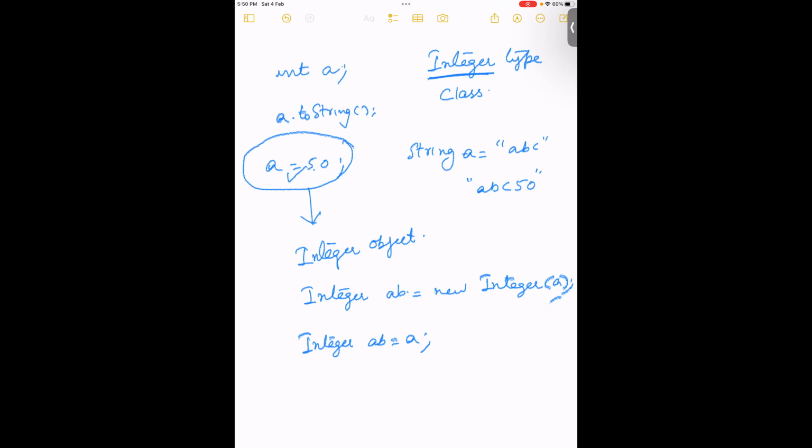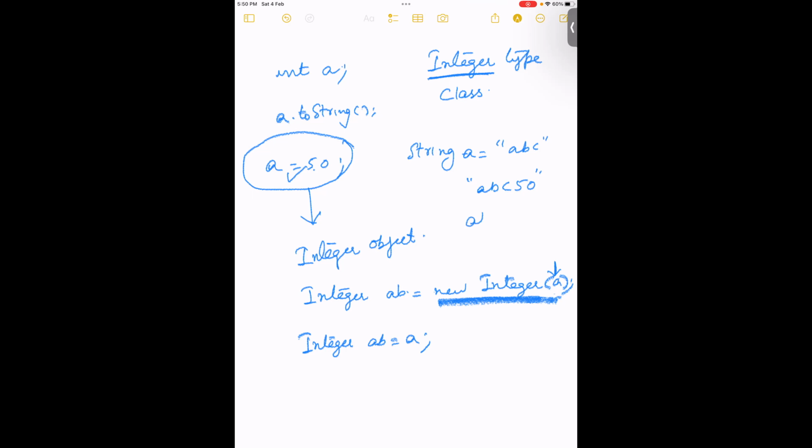But in your textbook, they have always created an object with the new keyword, right? This is the syntax always followed, and that is the reason they write Integer AB equal to new Integer. What needs to be converted into an integer object? A. What is A? Some 50. Understood? Now I have an integer object AB.